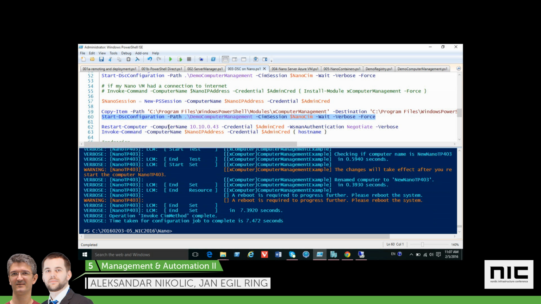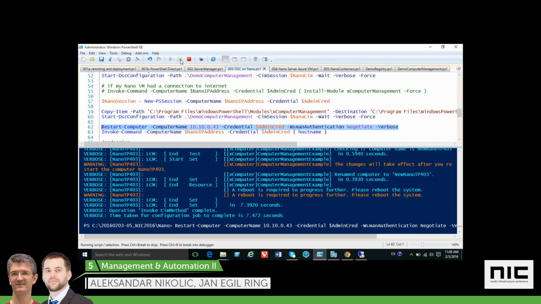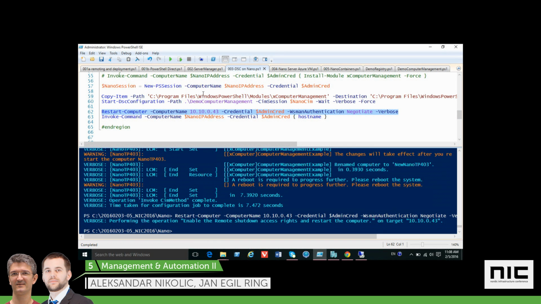So I will use the Restart-Computer cmdlet. The important thing here is that you need to specify WSMan authentication to Negotiate, because I'm working in a workgroup environment. I cannot use Kerberos here, and I will restart the Nano Server. As you can see, it's really, really fast. The restarting is really fast.